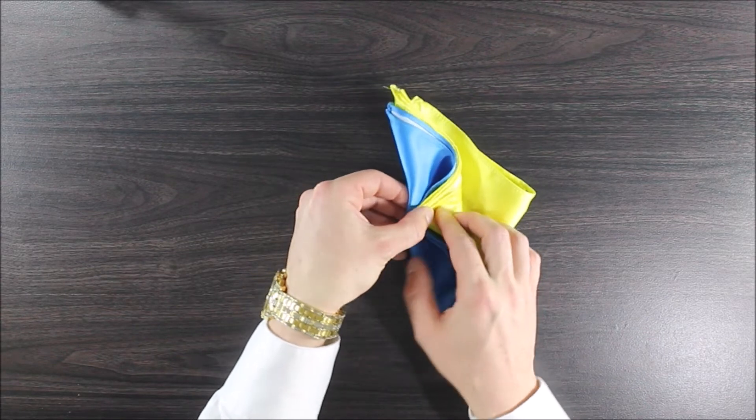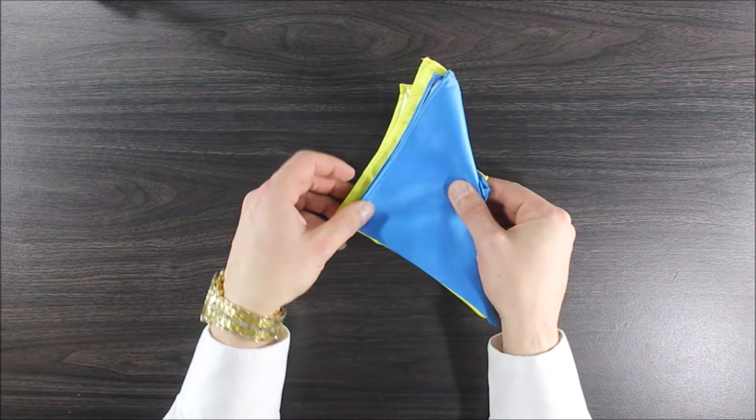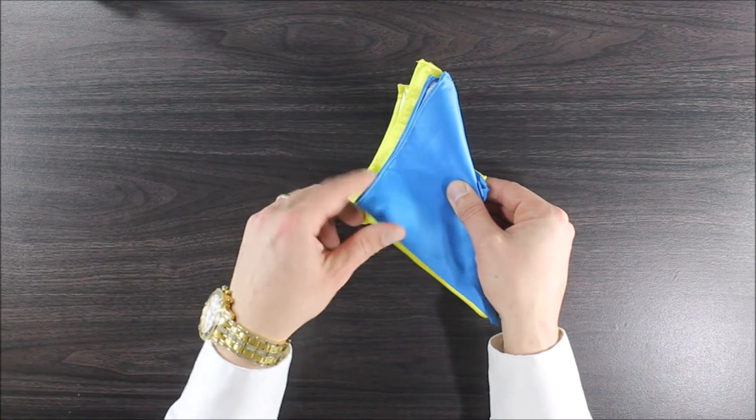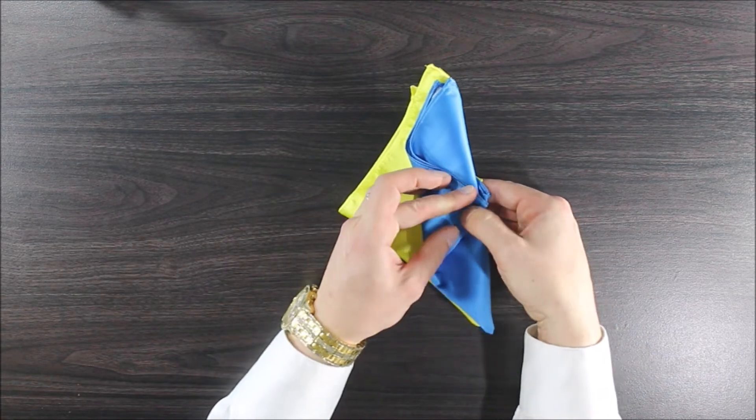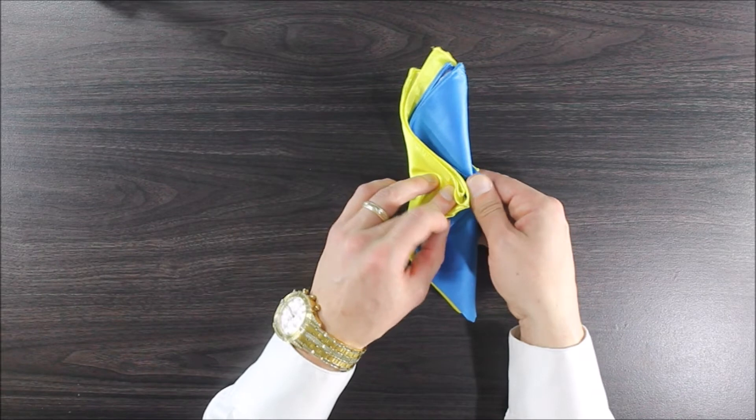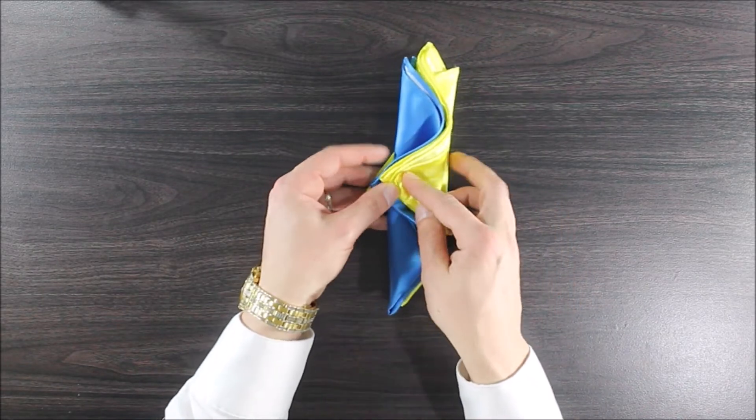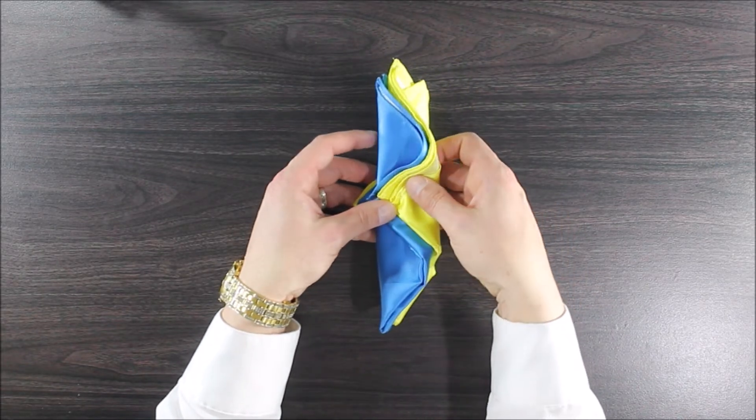Folding them back, then we're going to do the same thing on the other side, just with what's left. So one fold, then two folds. So each side is going to look like this, kind of like a pastry.